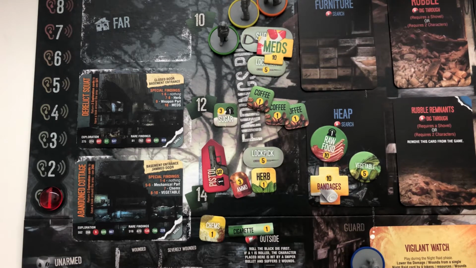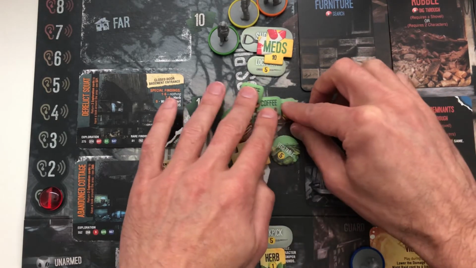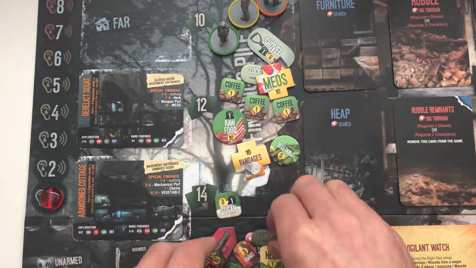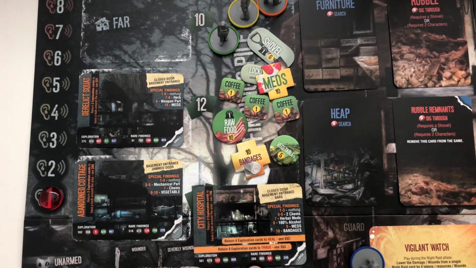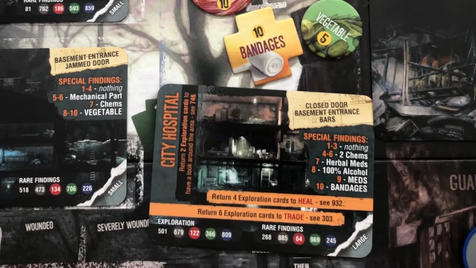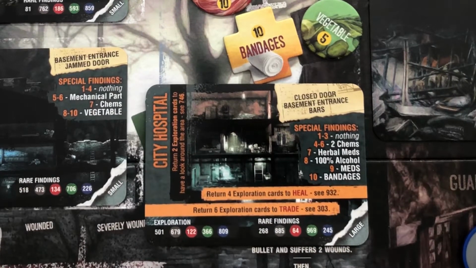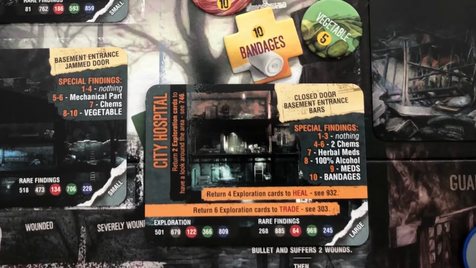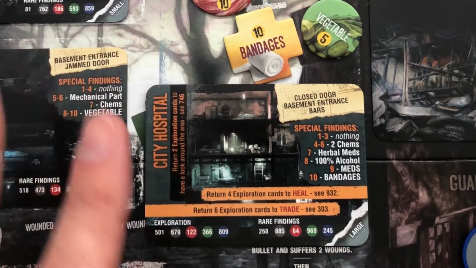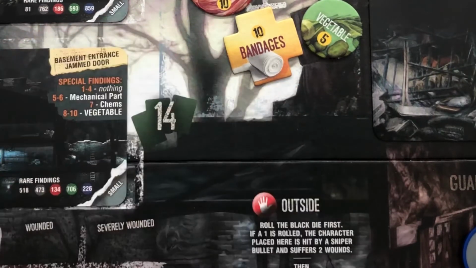Okay, so let's do a little bit of cleanup here. All of this stuff is going to go, and this is the stuff that we have in our findings pile. All of this good stuff right here. Now I've had a little think about this, and I'm like, why am I getting bandages if I can just go and heal someone? So I actually checked here at 9:32. This is not a spoiler because you're going to learn this as you play the game, but we need to return 4 exploration cards, which we have, in order to heal. But when you read the text, it says if you want to heal someone, you need to discard 2 more exploration cards, and we don't have that.